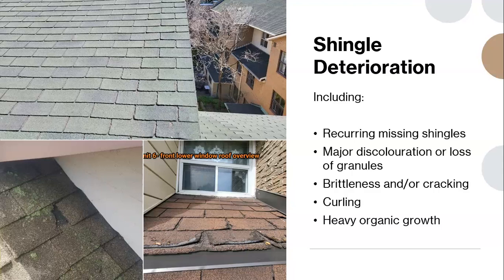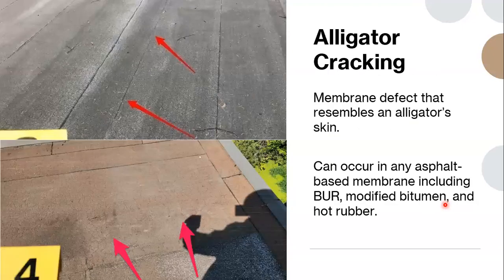Again, if it's major and widespread throughout the roof surfaces. Also, any brittleness or cracking of the shingles, and curling of the shingles at the side, like you can see in a really extreme case here, in a case where it's just starting at the edges here. And then any heavy organic growth. Depending on the climate, there are some areas where organic growth may happen. However, if it is widespread in an area where there's not commonly organic growth, that could be a sign of the roof system aging.